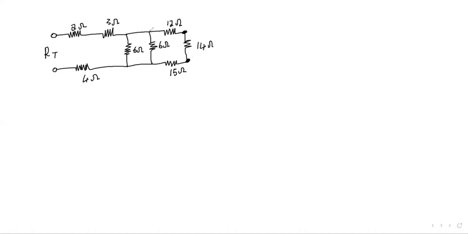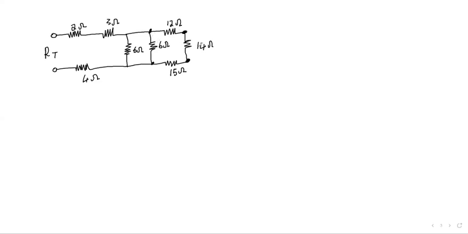Again, I can't really determine how they are connected with the 6 ohm. Why? It's because the 6 ohm is connected with the 12 ohm and 15 ohm. So I can't say that 6 ohm, 12 ohm, 14 ohm and 15 ohm are all connected in series. I will be wrong, because the 6 ohm is connected with the 12 ohm and 15 ohm at the 2 points of it.